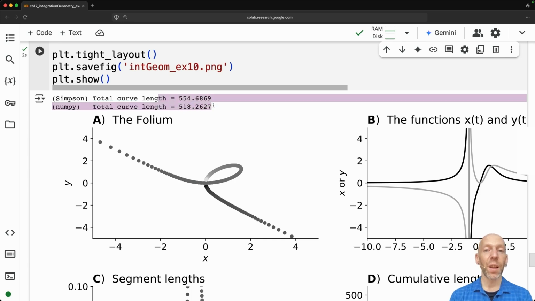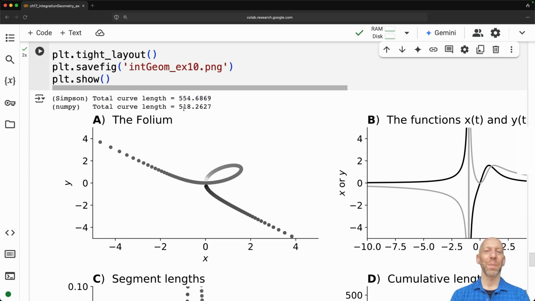Here we see a larger discrepancy between NumPy and Simpson's method. This is also similar to what you saw a couple of exercises ago when we compared Simpson and NumPy methods for calculating curve length with different values of delta t, so different resolutions for defining the curve. In this case, the resolution is the same, but we have extreme values in here. Again, my inclination is to trust this number more than this number. But it's also pretty intense that we see the length of the curve go from around 14 to around 520 just by having these extreme data points in here.